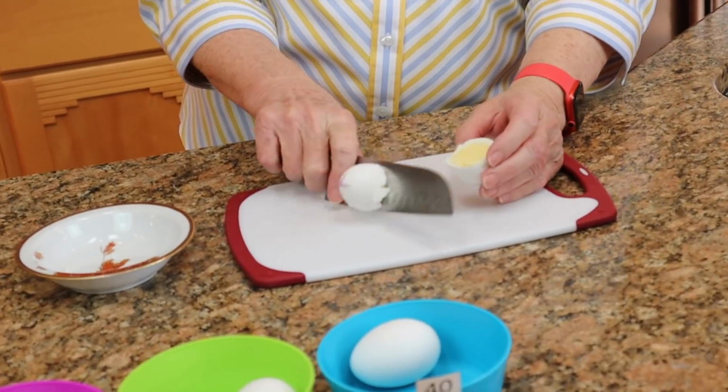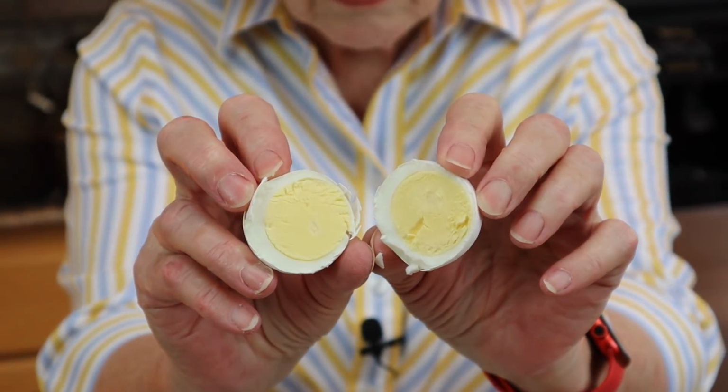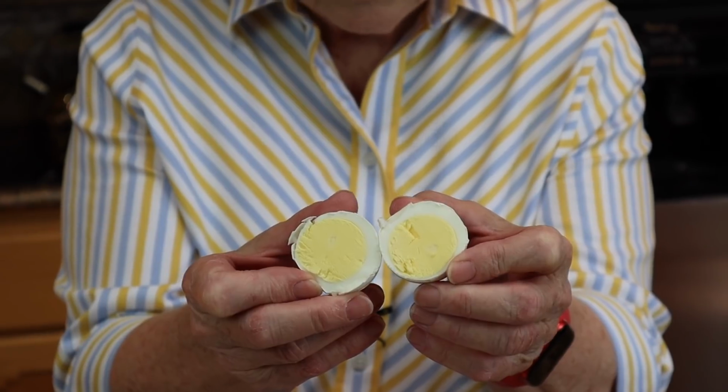Now let's let this egg represent dead botulism. And so I'm going to open it up, and you will notice that it is completely hard-boiled. Hard-boiled. And that means, in this little illustration, death to botulism. All right, now, what if I don't have access to a pressure canner? And I'm living in a country where those things are not available, but any pot filled with water can be used for water bath canning. So how can I use water bath canning to get to the point where botulism is killed?